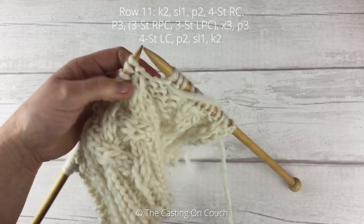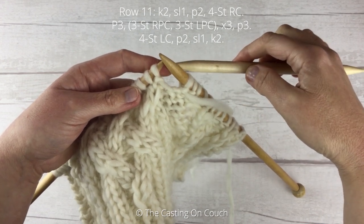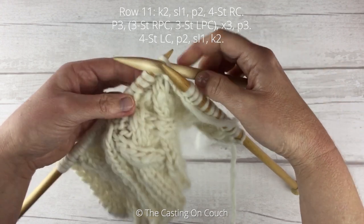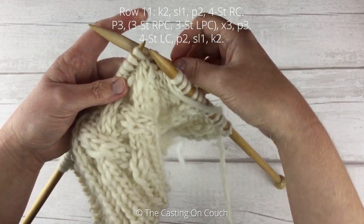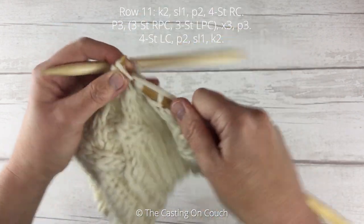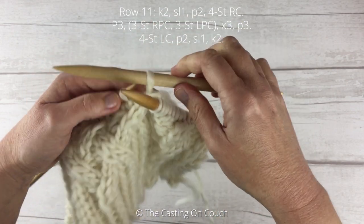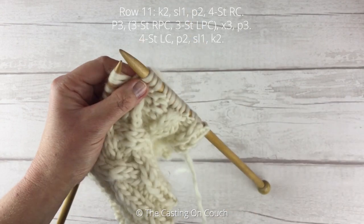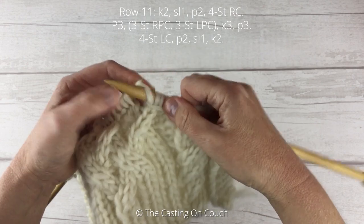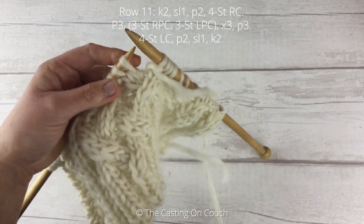Now we have a little sequence of three here. So first of all, we're going to do a three stitch right purl cross. So if we slip one and then place it at the back, knit two, place your stitch back over onto the left needle and purl one. And then we're going to do a 3-stitch left purl cross.